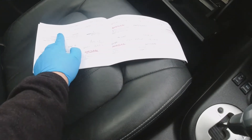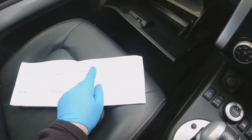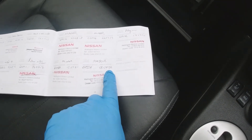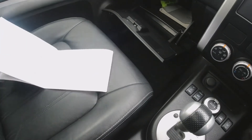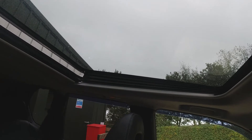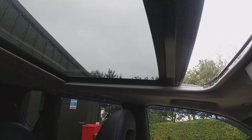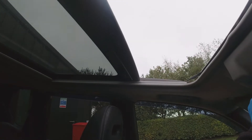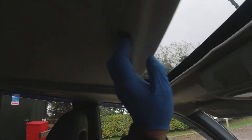Looking through the service history — very unusual as I said for it to be full Nissan. We've got services in 2013, '14, '15, '16, another in '16, '17, '18, '19, '20, '21, and most recently on the 7th of 2022, so it's not due a service for a good while longer. This is a chain-driven two-litre engine, so there is no requirement for cambelt changes, meaning lower servicing costs. The Nissan chain-driven engines tend to be pretty tough. We also have the panoramic roof — it actually tilts up and completely slides back, which not all panoramic roofs do. There's also a manual blind if you wish to close it off completely.